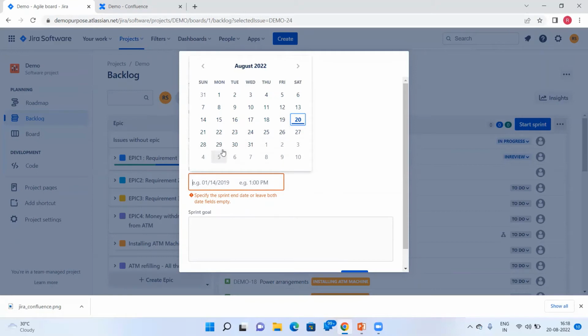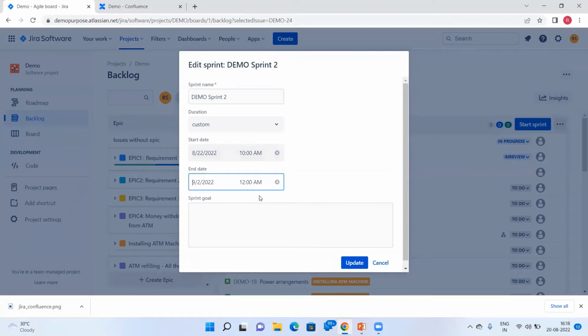So starting at 22nd, for 2 weeks it is finishing on 2nd September, and the end date is end of the day, so that could be around 6 p.m. or maybe around 7 p.m. Right? So this is my end date and end time.